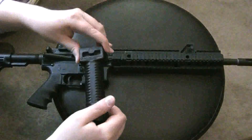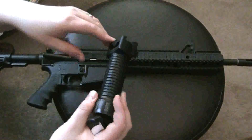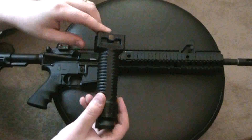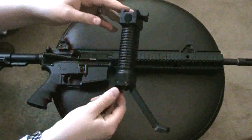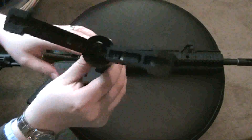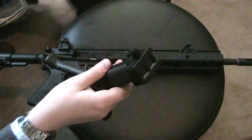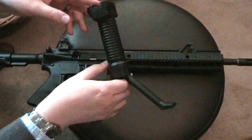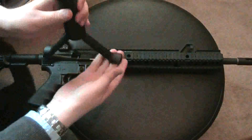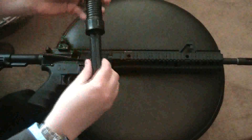A lot of the knockoffs are made so poorly it's kind of hard to tell the difference between a real and a fake one. This one has 'GPS Grip Pod Systems' printed on the side — I think that's one way to tell. This one doesn't have a lot of wear; it's pretty nice. The feet down here will get scratched up pretty fast because the bench has a lot of sand from sandbags that leak, so when you put the grip pod down it grinds into the sand. But it's no big deal — it's going to get scratched up from use anyway.